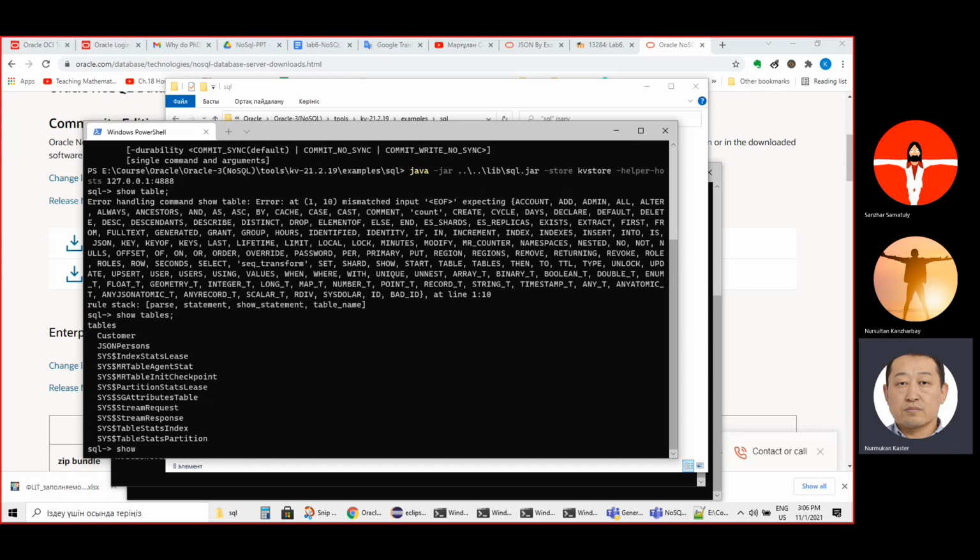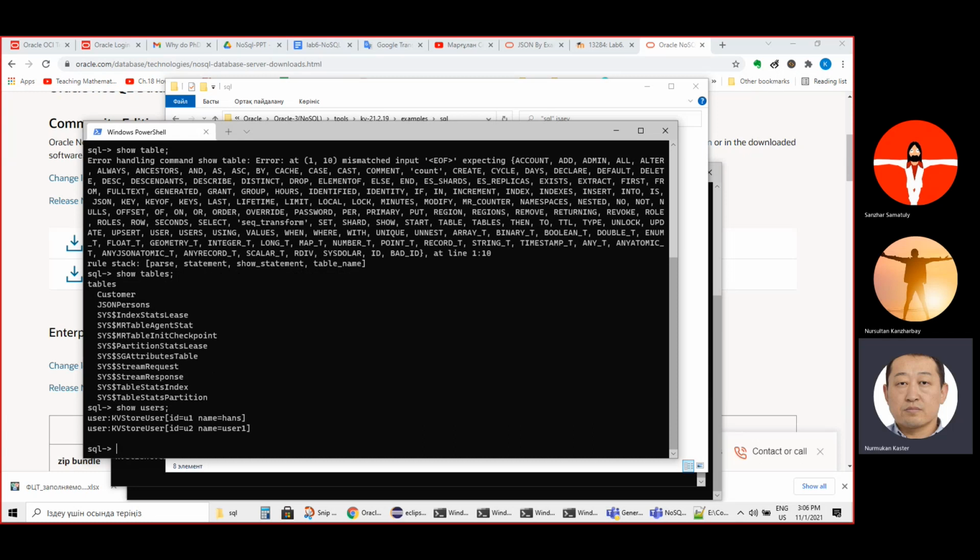I also can show users, right? So now currently I have an admin user and user, which we used before in order to create the secure connection. Okay, so now we are ready for running the example.